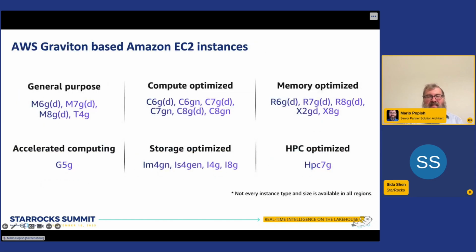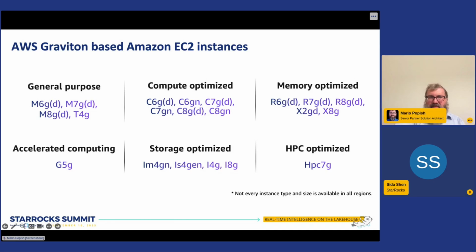I just needed to mention these names. I know this just looks like a lot of names and numbers, but StarRocks' most recent testing was done on the C8G. We use this first letter as the instance family, C being compute optimized, and the second character here is a number, and that's the instance generation. We're on our 8th generation of EC2 instances these days. We've actually just launched the 8th generation of Intel processor as well. That's only, I think, available in the memory optimized family, the R8i instance. But I'm here to talk about Graviton, so these are all Graviton instances on this slide.